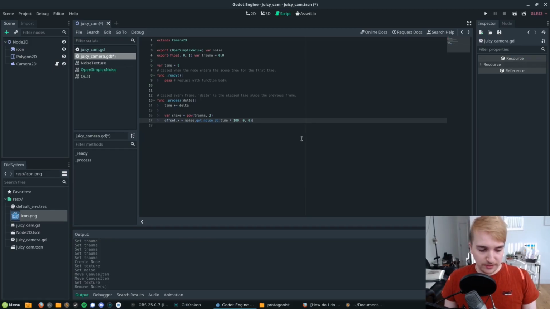We're then going to want to multiply that by an amount, because at the moment we're getting a value between -1 and 1. So we want to make that a more sensible amount, because otherwise we're going to be moving about a pixel left and right, which you just won't see. So let's multiply by a max x change, and also multiply it by how much we're shaking by. We need to define this max x, and we're also going to want to define a max y value and a max rotation value. So I'm going to populate that for us now.